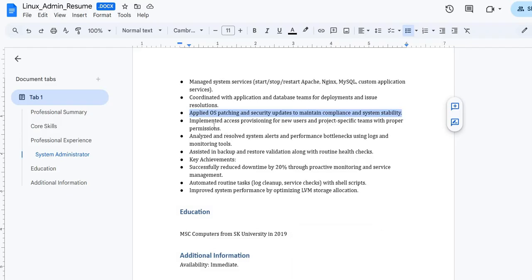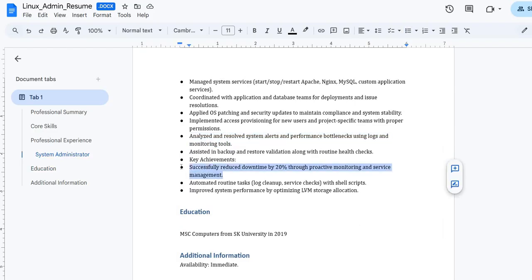In some situations you need to implement access, which is nothing but provisioning the access: the chmod command, chgrp command, setfacl, getfacl. And in some situations you handle bottlenecks, for example when CPU is at 100%, you kill the process, restart the services. You are going to do those performance and access related tasks also.